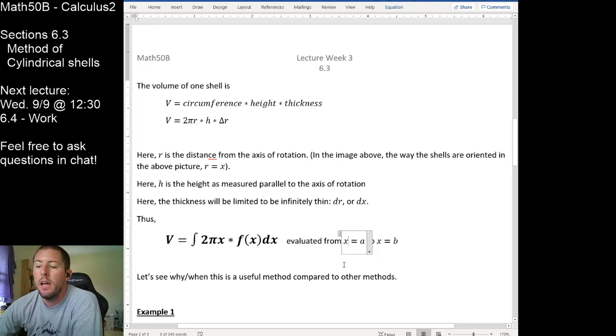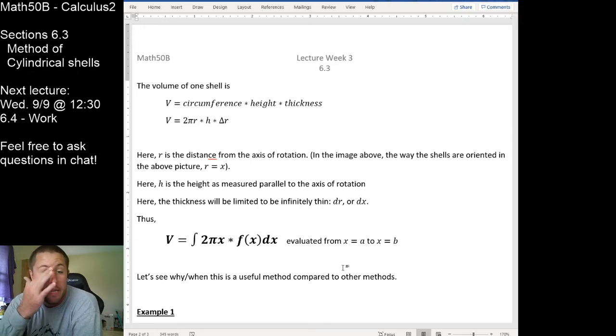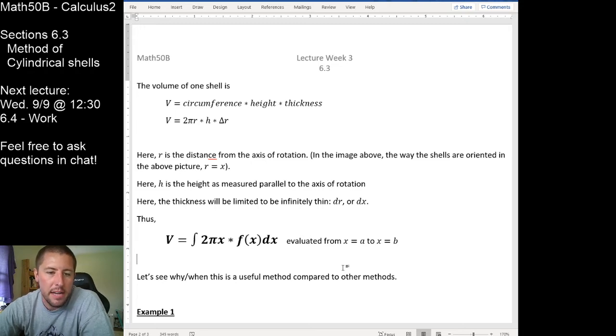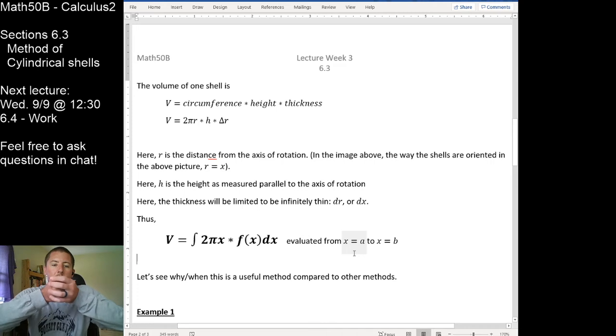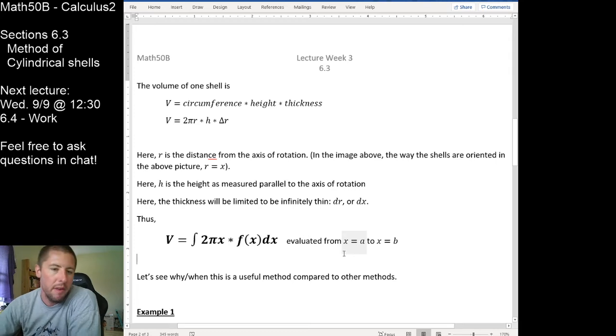So notice here, again, it's good to think about things like radii in this, but what we don't want to do is be in terms of r. So you should be thinking in terms of radii, but it should be the case that as long as our cylindrical shells are always oriented according to either the x-axis or the y-axis, or parallel to the x-axis or y-axis, your radius should always be either an x measurement or a y measurement in these cases. So this is from an inner radius to an outer radius. In our diagram, our radii are oriented in the x direction rather than the y direction, and therefore the a and b values are radii here.